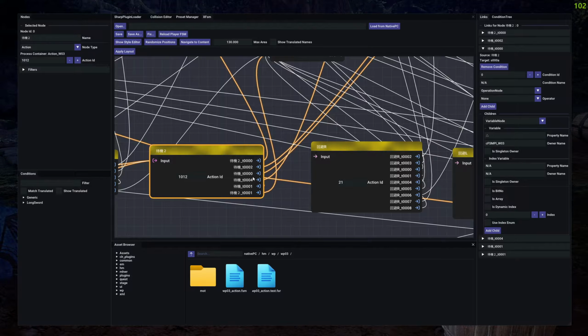So order definitely does matter here. The top ones always get evaluated first, so highest priority to lowest priority.